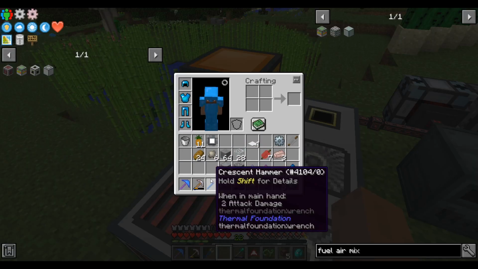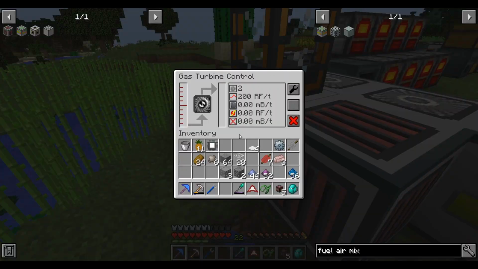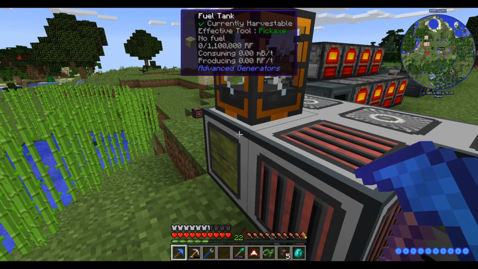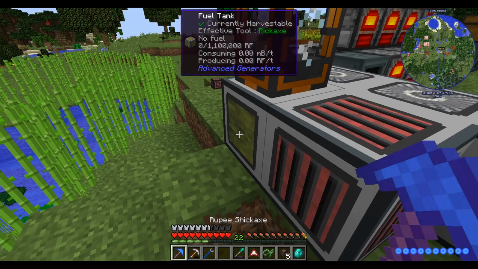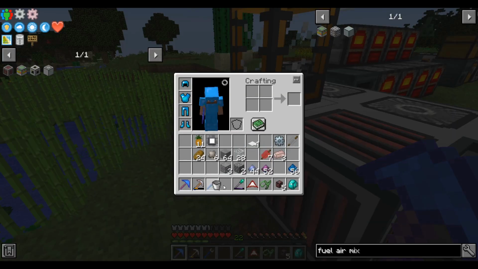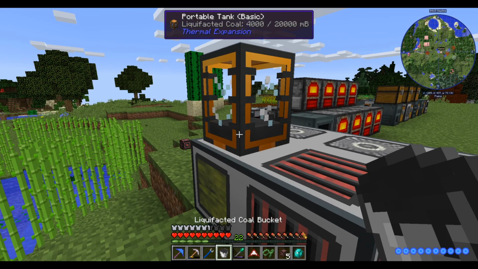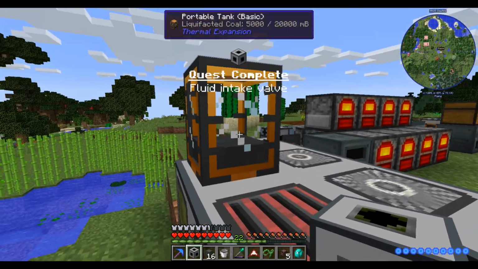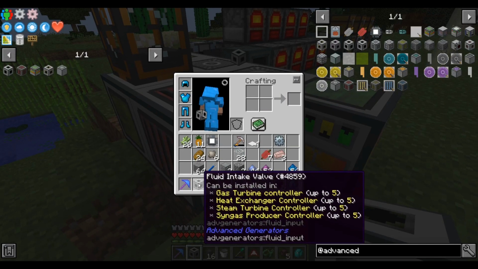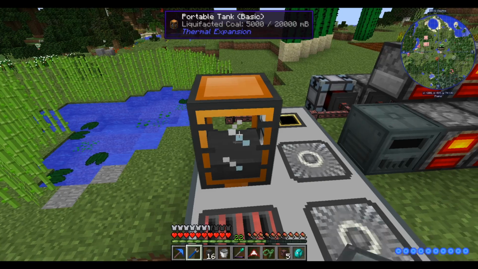Set you here. Output mode. Did that not work? Doesn't look like any fuel's going in there. Can it not take? Let's try a bucket. No. Oh yeah, you don't pipe fuel directly into a fuel tank. You pipe it into a fluid intake valve. So let's try that instead.